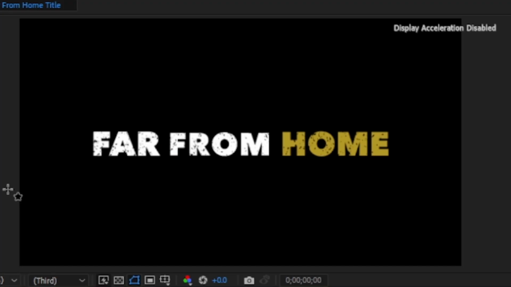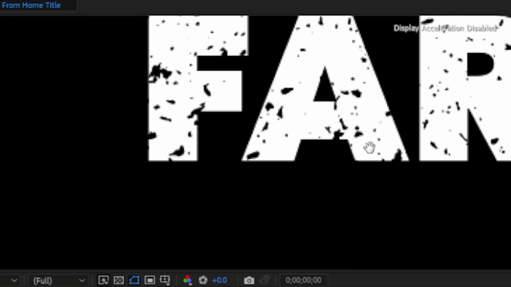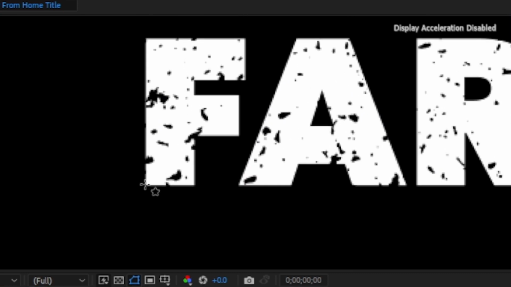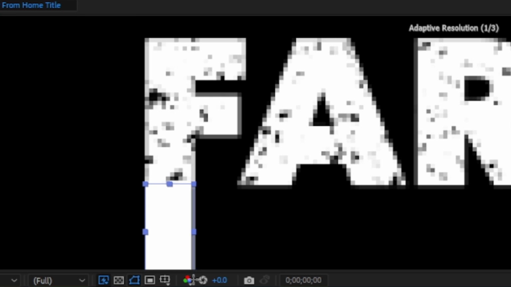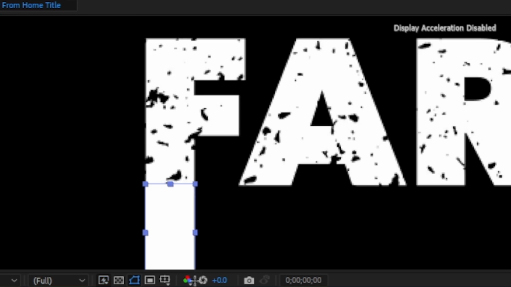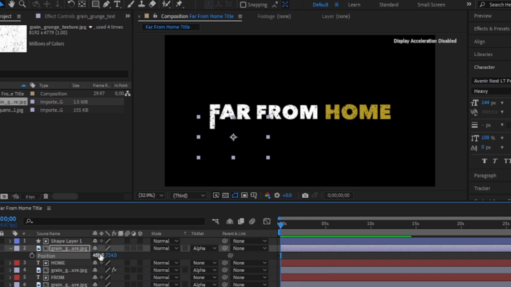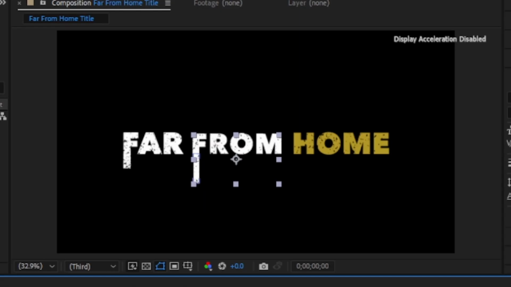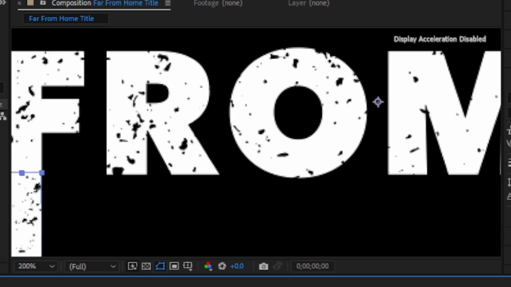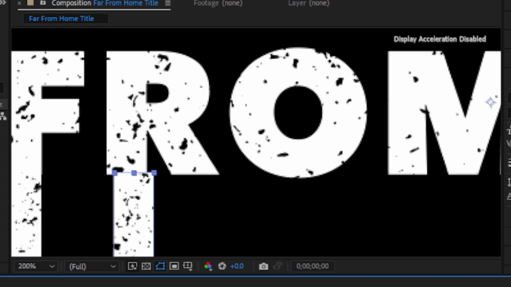Let's start with the first one. Make sure to zoom into the program monitor. Now select the rectangle tool and move the cursor to the bottom end of the letter and click and drag it to the other end of the letter and drag it down a little. Now again, you might want to grab a screenshot of this to get the precise size of the shape. Now use the same picture that you used for the words on the shape and adjust the position to get what you really want. Select the shape layer you just created and the picture and press Ctrl D to duplicate them. Now duplicate it again and position it to fit into the next letter.